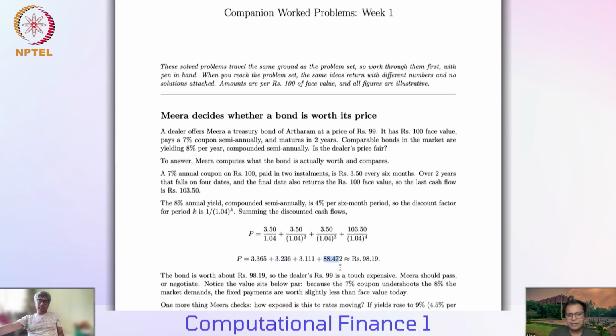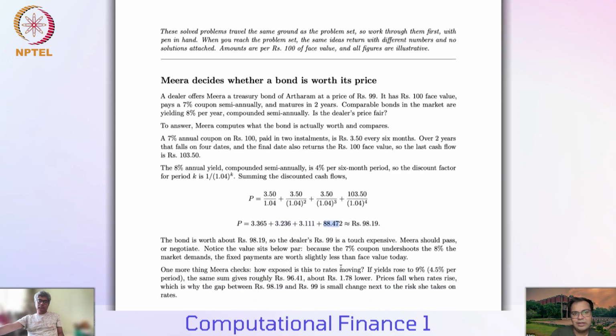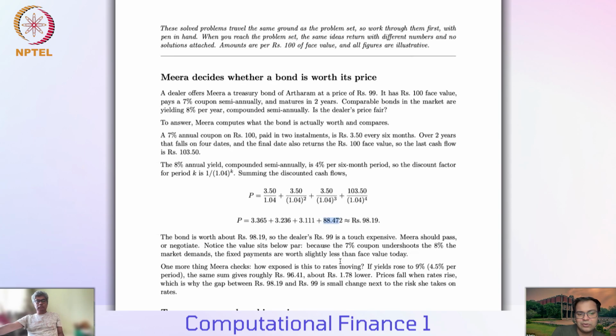The other thing that is also kind of interesting is that you also have a rough idea of this from the fact that you have this 7% coupon. This was a 7% coupon, but comparable bonds were being offered at an 8% coupon. So that's also something to think about, right? But you would also need to calculate the exact numbers. It's not just enough to say yes or no. It's like, what is the exact price at which you can say yes or no, right? So that's something that is also there.